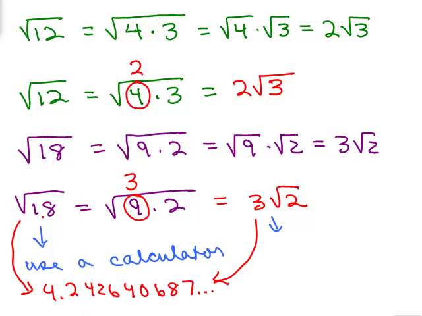Alright, if you put in the square root of 18, you'll get 4.24264067, etc., going on forever. If you do 3 square roots of 2, remember what you do is first you want to do square root of 2. Don't round it, and then just go times 3, and you should get exactly the same answer, 4.2426. If you round the square root of 2 first, you might get something that is close to this, but not exactly the same. So that's just a little verification.